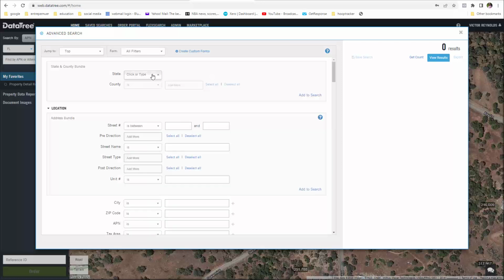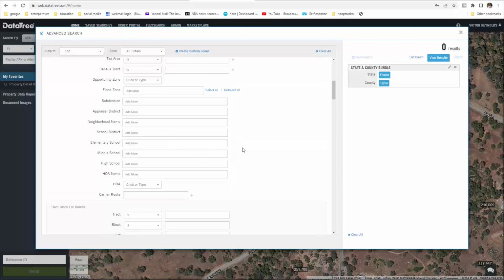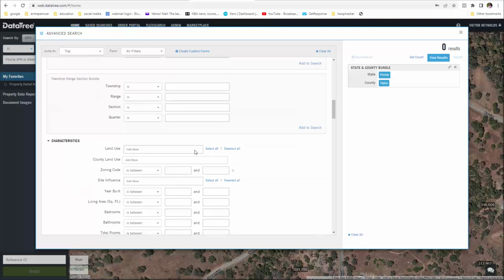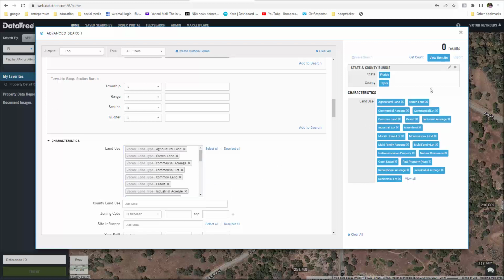So same thing, state, Florida. County is Taylor. And we just want to make sure we get all of the vacant land. Boom. Update the results, get the count. Look at that, hella results. Now, if you may remember, PropStream only had like 4,000 some odd results. We got 5,400, but actually we did just in one town though, so I'll take that back.